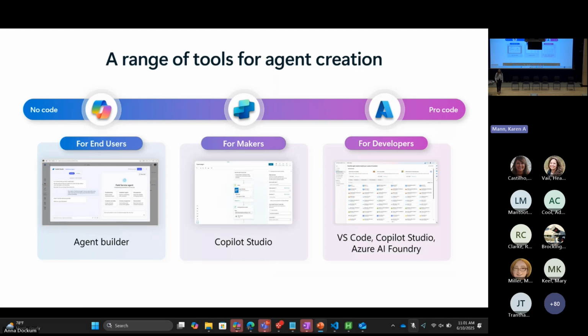We're going to be beaten with the new term of agents. We're going to learn a lot about them today, especially in some of the breakout sessions. There's a vast variety of what agents can do, ranging from your simplest agents that are out there just to query information, to task-oriented agents that are here to help automate things, to run completely autonomous. So when you're looking at your use cases and you're identifying what tool might be right for me, know that there is a vast ecosystem of tools out there, and dependent on your use case is going to depend on the complexity of the tool that you might need to help complete it.